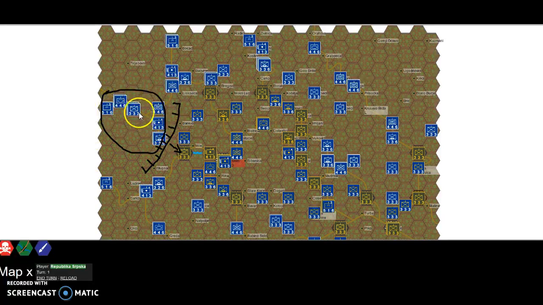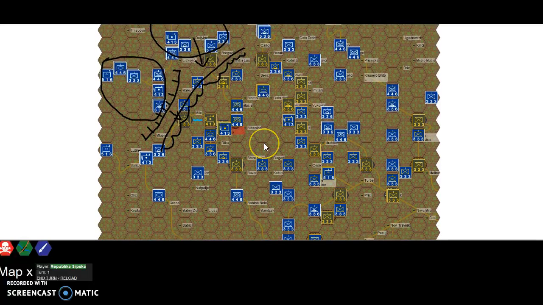So that would be my battle group heading here, and then I might have another battle group here going this way. And so basically I would be creating a front line. I'm just messing around here with some obvious annotations.